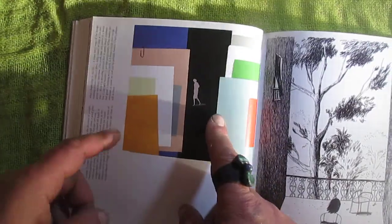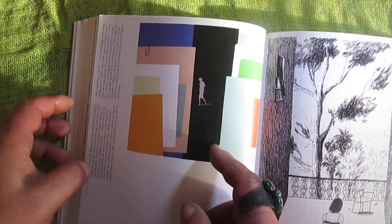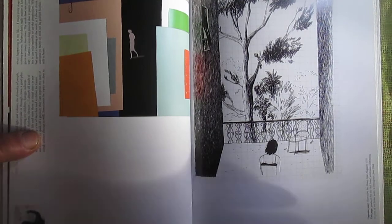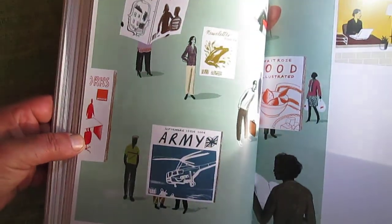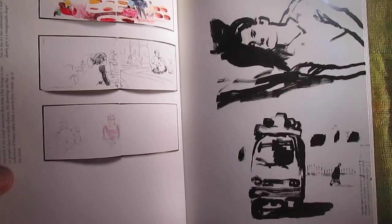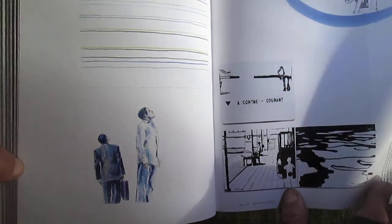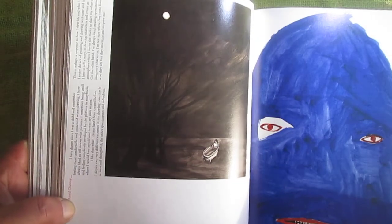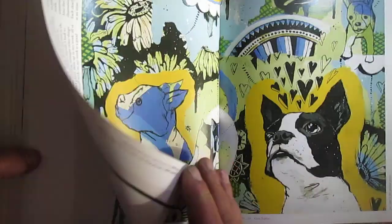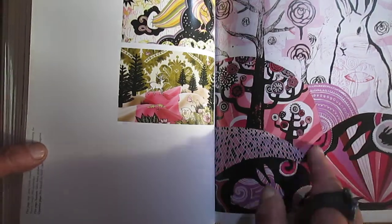This is fun. Just glue onto the page some scrap, make a colorful collage, and paint something. It's great also. I like this picture. Also this one.